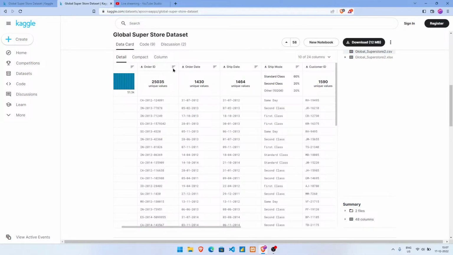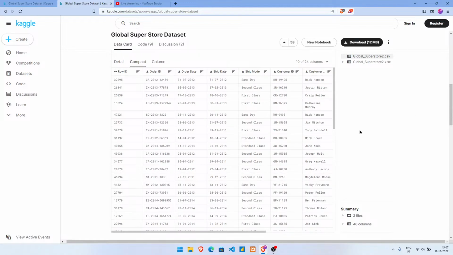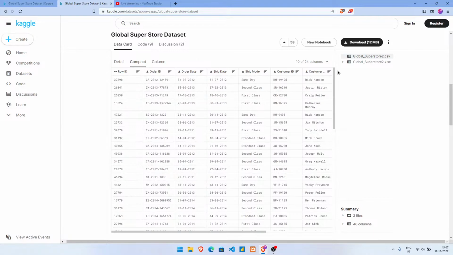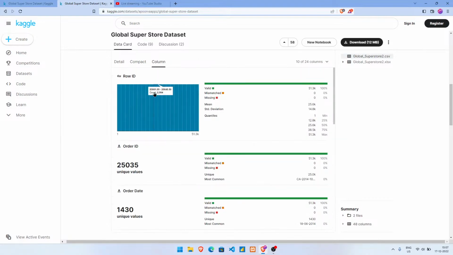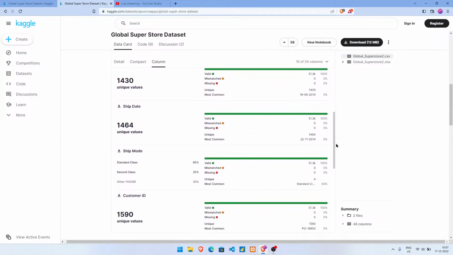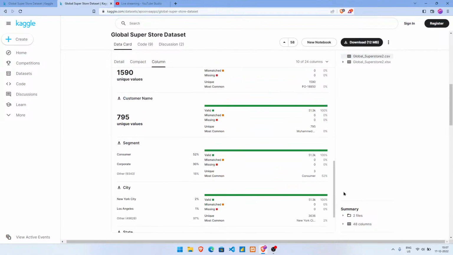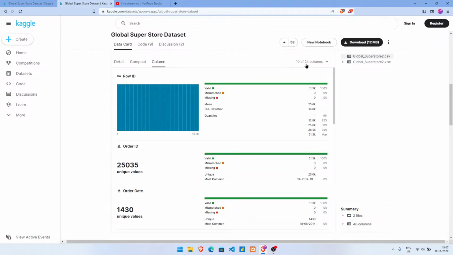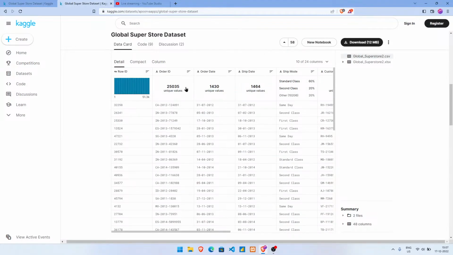We have order ID, order date, shipping mode, segments, cities, states, etc. There are 24 columns as we can see, and there are 25,000 unique values in our dataset.